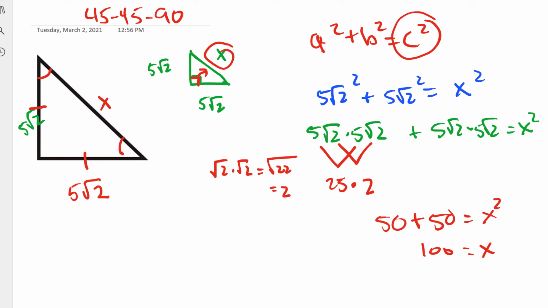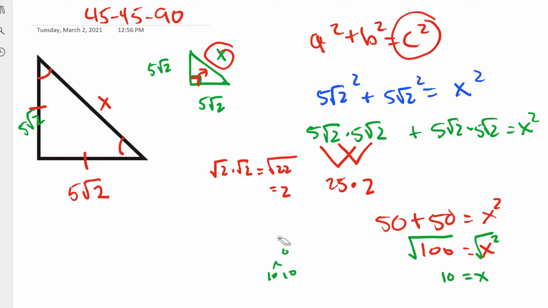So when we're reducing the squared, because of the squared, we use the inverse, the opposite. In order to make it just 1x, we square root both sides. The opposite of squared is square root. That gives us 10. 10 times 10 makes 100. So we didn't need to break it down all the way, but if we did, it's okay. It would be 2 times 2 times 5 times 5. We take out a 2, we take out a 5, we would get 10.